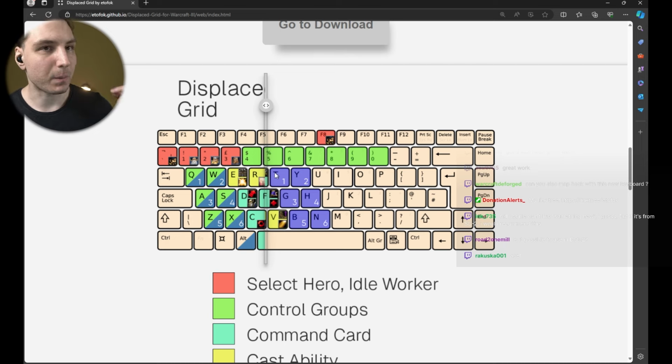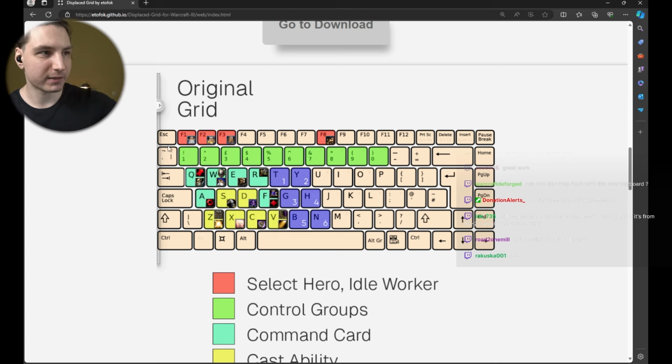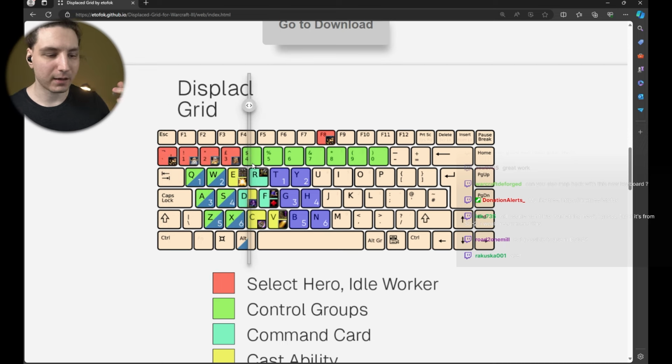However, when you move the hotkeys for the heroes from F1, F2, and F3 to 1, 2, and 3, then on most keyboards you save a ton of space. If you take a look at your keyboard, unless it's some very expensive custom-built mechanical keyboard, which is very compact, on most keyboards the F keys are very far away compared to 1, 2, 3, and the other digits on the digit row.